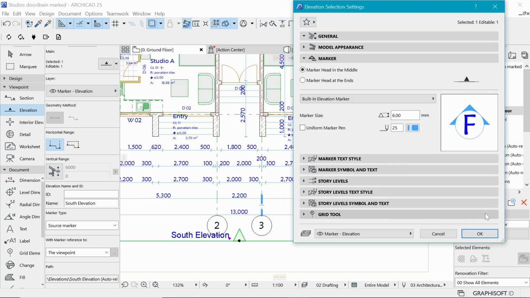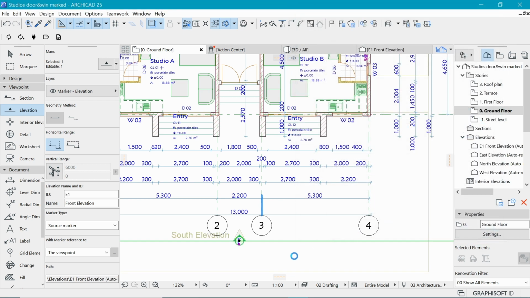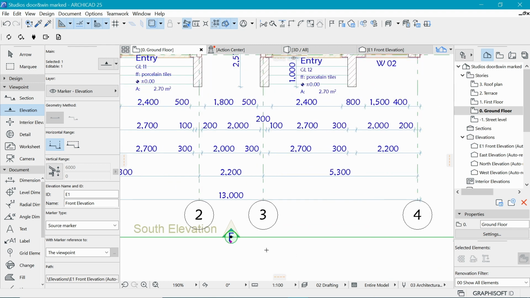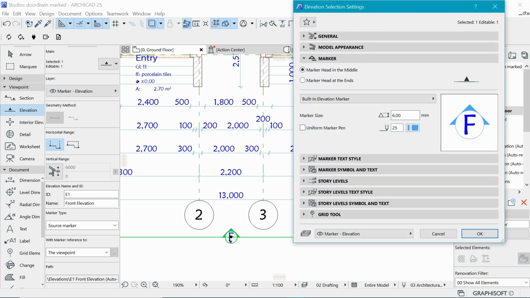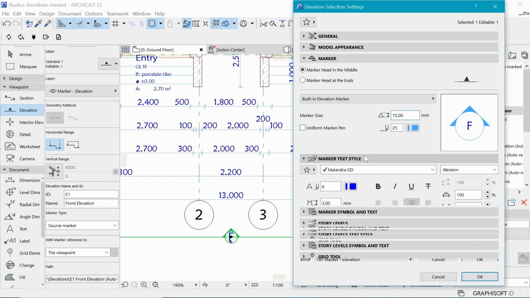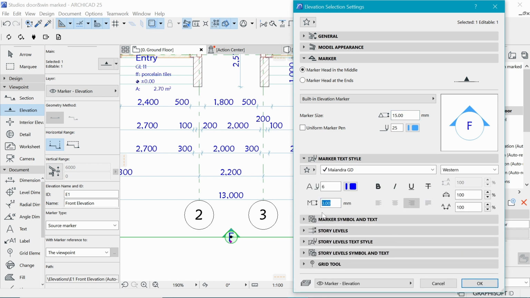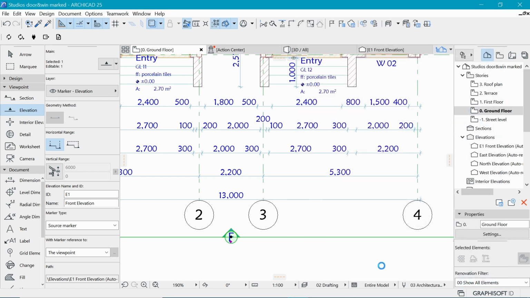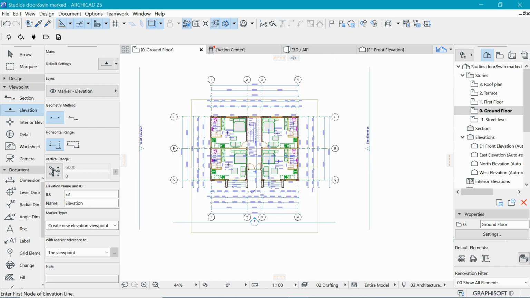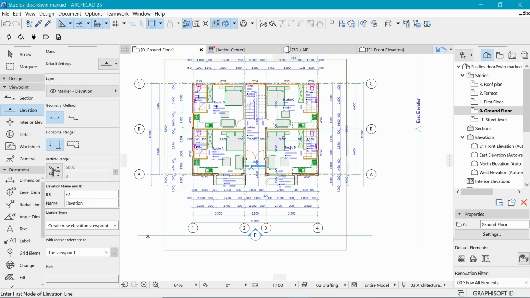And we can change the text as well, and that will be it. So this is what it's actually going to look like. Let's see, and I like that better, although I need it to be bigger because I think it isn't big enough. Okay, so in the settings I can make this about 15, yeah, such that it gets a little bigger. So that means the text could use some size as well, which looks much better. So we have a front elevation right here.